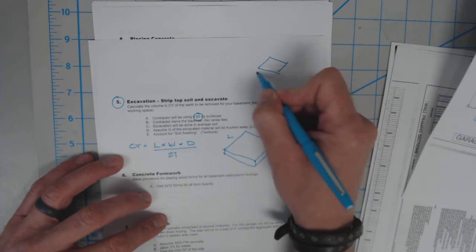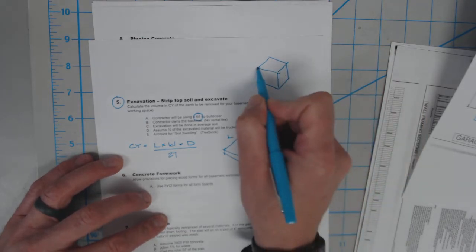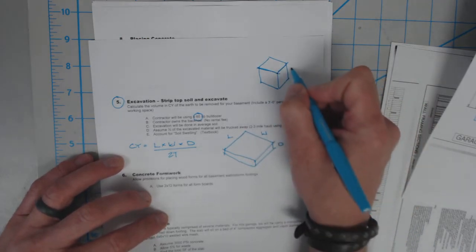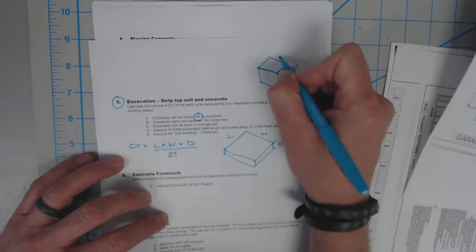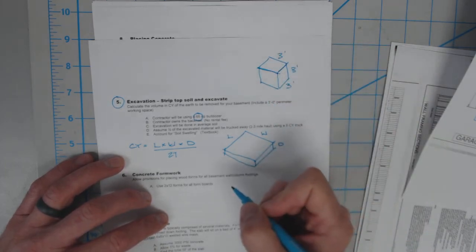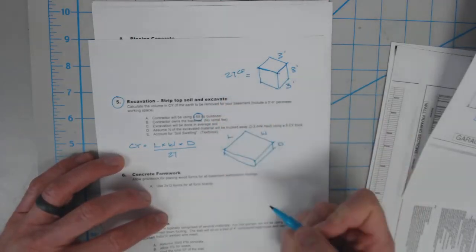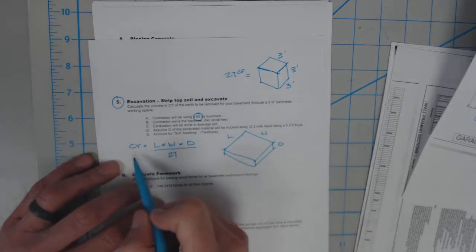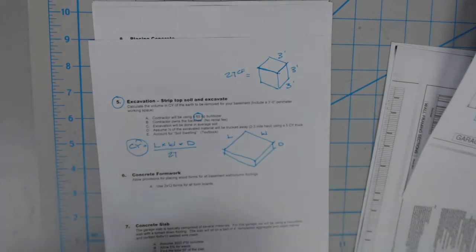If we look at a cube, one yard is equal to a 3-foot dimension, right? So 3 foot by 3 foot by 3 foot would be a cubic yard. So that equals 27 cubic feet. So length times width times the depth will give us cubic yards over here, and that is the number that we're going to plug in for our excavation.